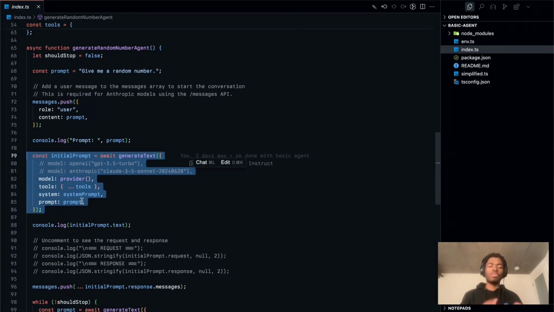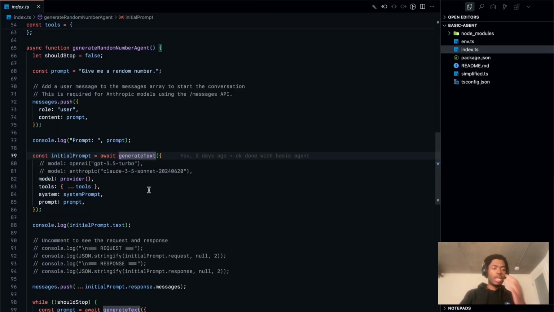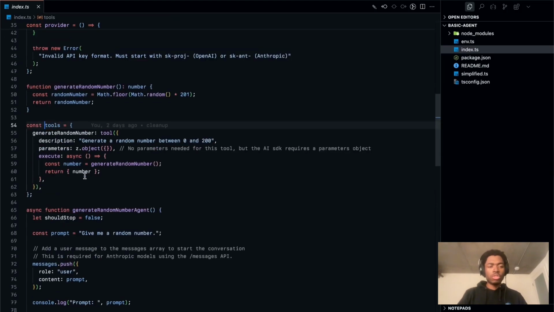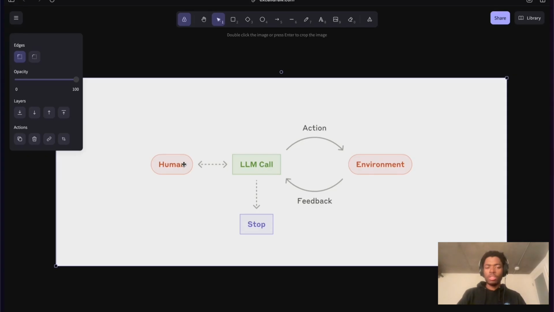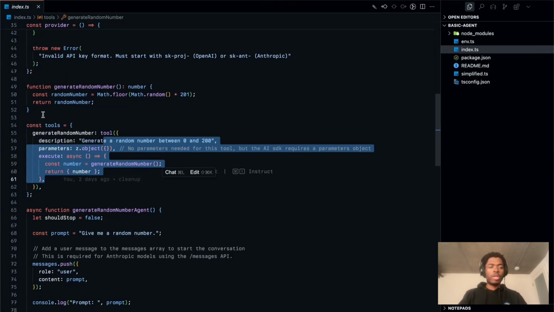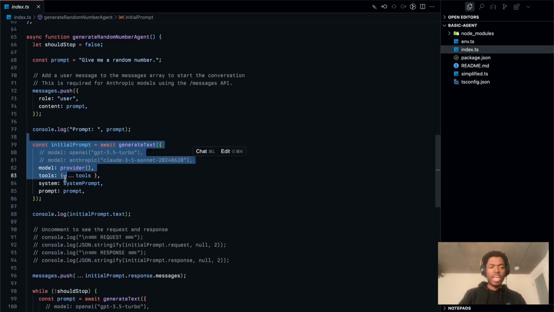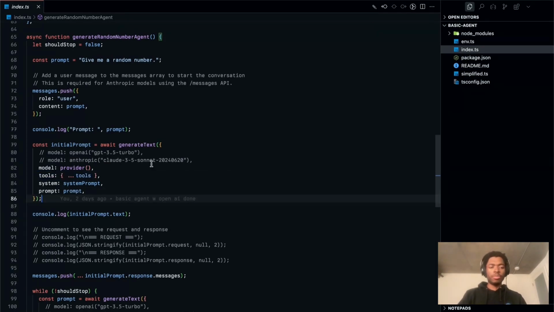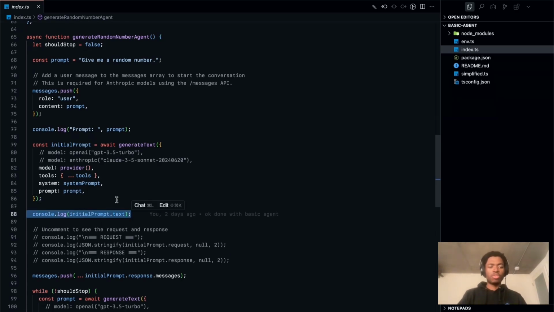What we do with it is we make a call to OpenAI or whatever LLM you're using that generates some text. We just send it a message. And these tools are the environment in that these are the things that the LLM can do. So if we go back to this graphic, a user gives an LLM a set of instructions and an LLM takes action in the environment. In this case, that action is to generate a random number. So we say, hey, generate us a random number. And then the LLM responds saying, okay, I need to use the random number generator. And then we actually just get this message back.